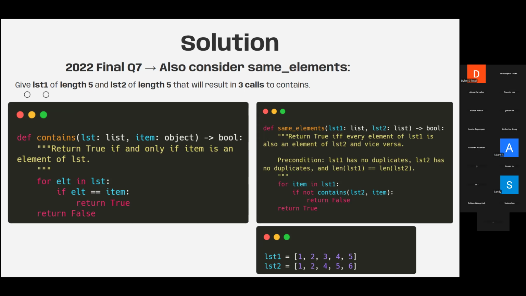If we try to run this example with the code, we're going to see that we call contains 3 times. So if we start with the first element 1, we call contains with it. That's 1 call we've done. We call contains with the second element. We can see that it is in list 2, so that's 2 calls we've done. And when we go to the third element, 3, and we check to see whether 3 is in list 2 by calling contains, that's 3 calls we've done to contains. And notice how it's not even in list 2, so this function returns false. And we get to return false because the condition is true.